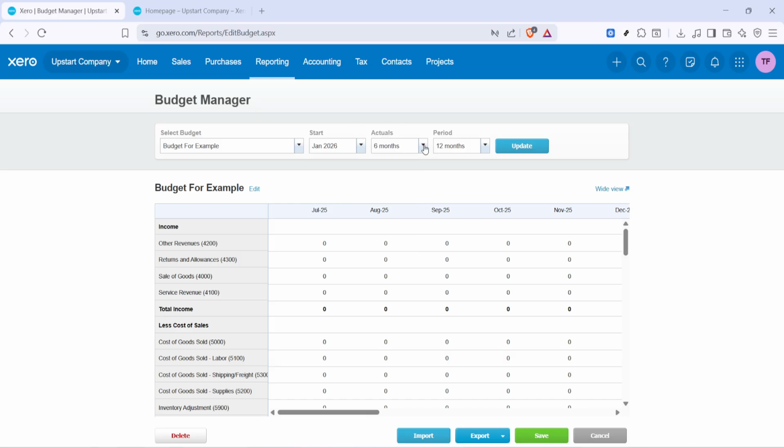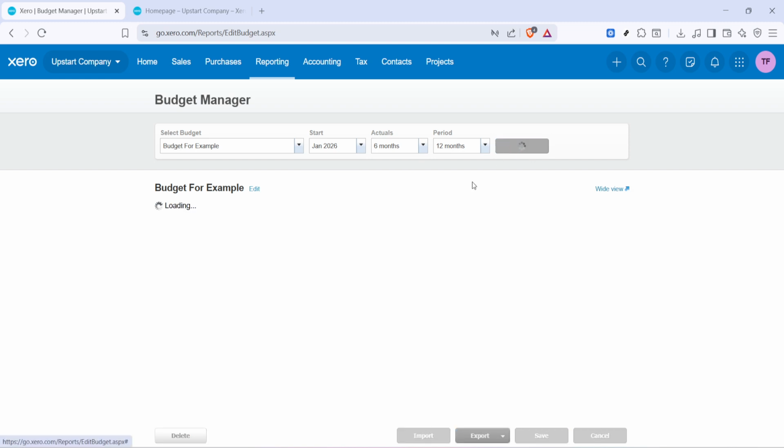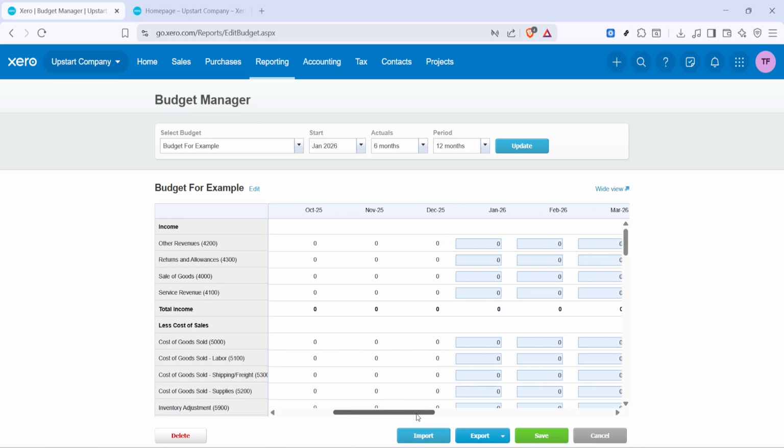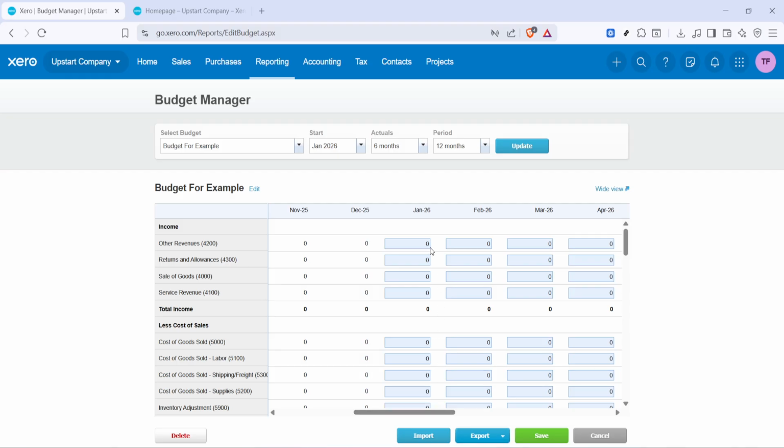To streamline forecasting, use the adjustment tools. Click the small arrow next to the area you want to change. This opens options that help you scale numbers automatically. Select Adjust by Percentage each month. This is especially useful if you anticipate steady growth, rising costs, or planned increases over the year.